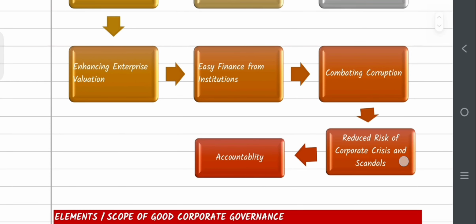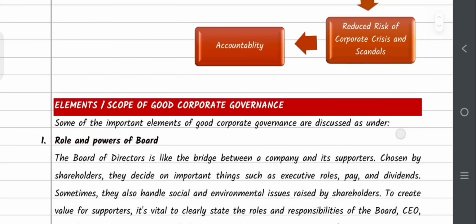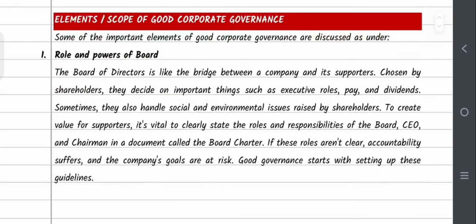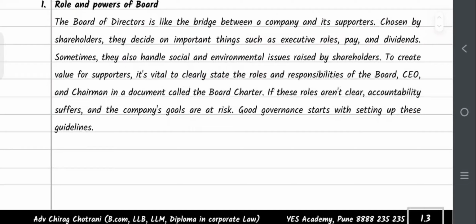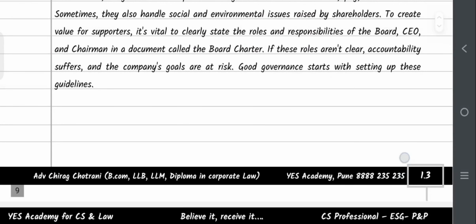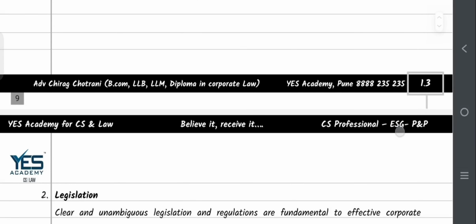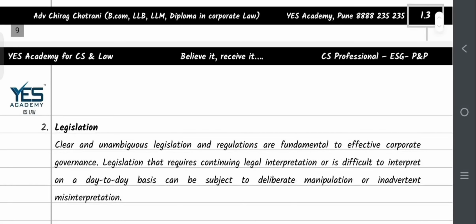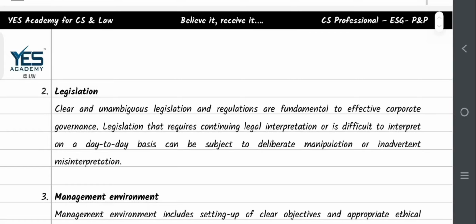Good corporate governance promotes what? Investor confidence. Why? Because it is crucial to the ability of entities listed on the stock exchange to compete for capital. There will be many other companies registered. If your company has good corporate governance, it will promote investor confidence, so the ability of listed entities to compete for capital raising is improved. And next, good corporate governance is essential to develop additional value.